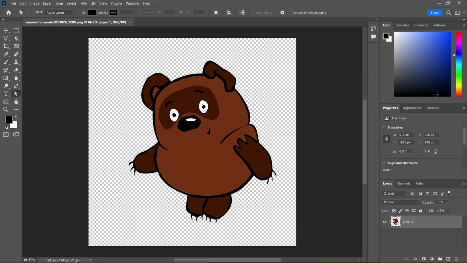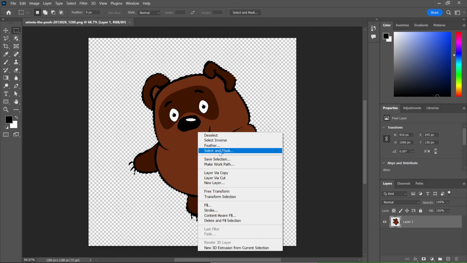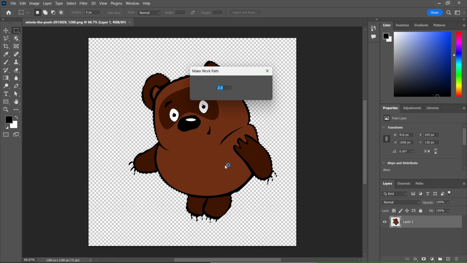So first step, you simply need to select this layer by clicking on this control. Once you select it, you need to click on the rectangle marquee tool, select that, then click the right mouse button, and here you can see different options. You simply need to select the option that is make work path and make sure that the tolerance is 1. Click on OK. So here you can see that a path is created.